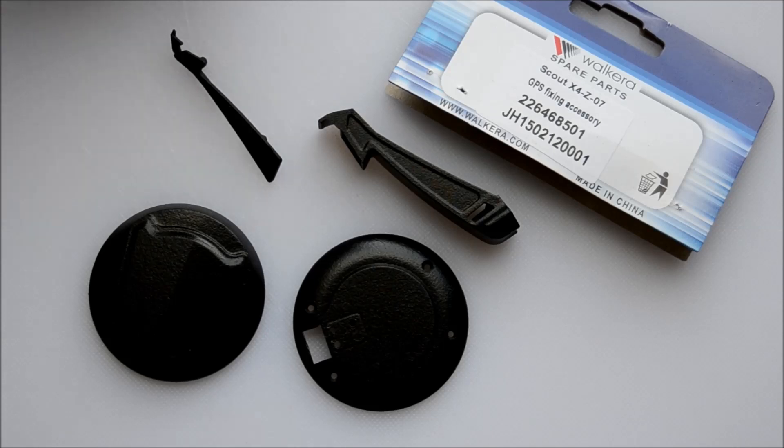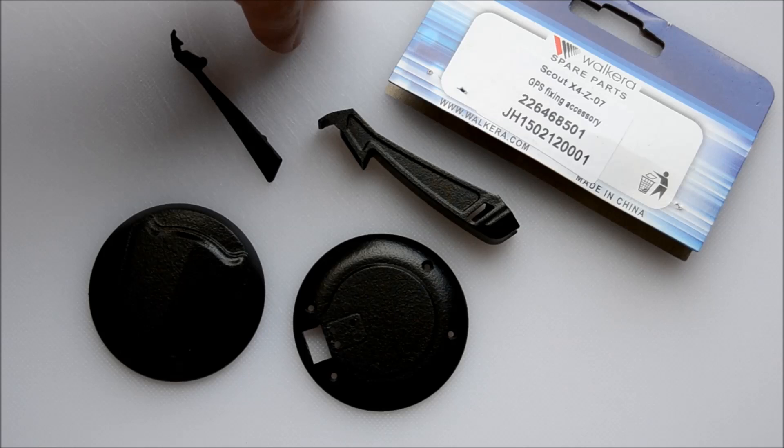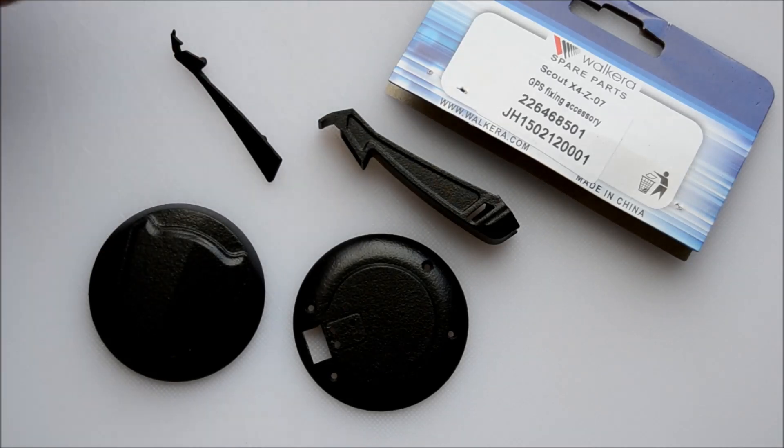There are no screws or anything, so you use what you've already got. The casing is done. Part three will be removing and installing the GPS module. I'm still waiting on a screwdriver that gives me access to the two screws at the back — it's proving quite difficult. It appears hard to find a small enough shaft in a hardware store to reach those two screws holding the Scout's case down. You don't have to do this — I've only done it because mine is black, but if you've got a white one you can pretty much ignore this video.